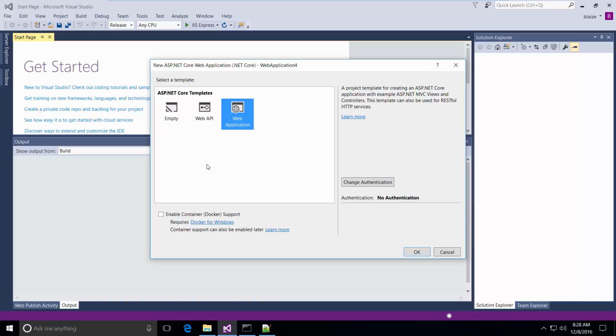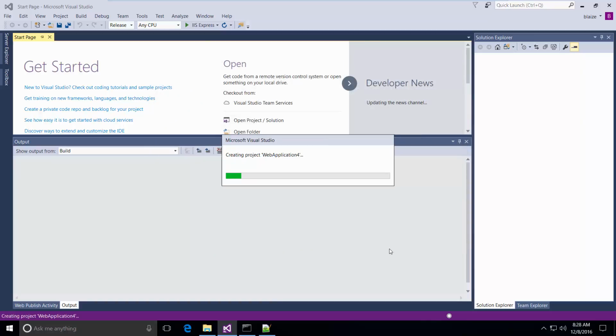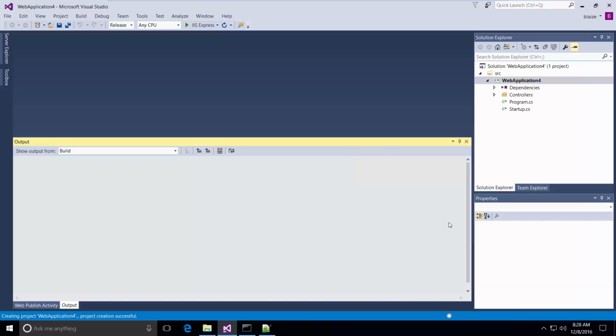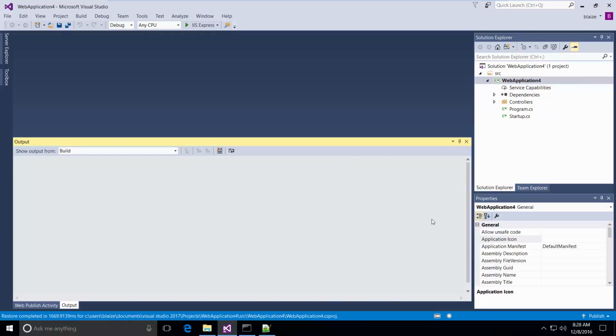Now, Docker for Windows on Windows 10 allows you to switch between Windows containers and Linux containers. So it assumes that you're running a version of Docker for Windows that only has Linux containers, and for the most part, that's going to work. For our purposes, though, I'm going to use Windows containers. So I'm not going to include Docker support for this particular application. I'm just going to create this application without that integration. You can add it later by right-clicking and enabling Docker support.